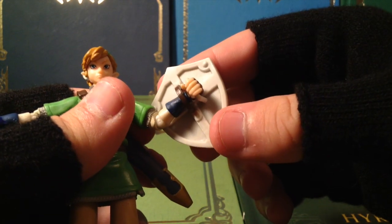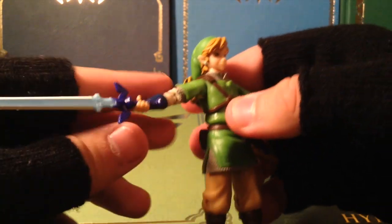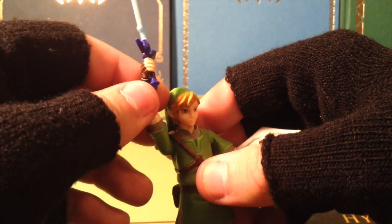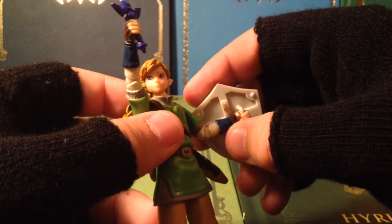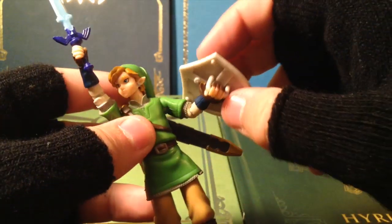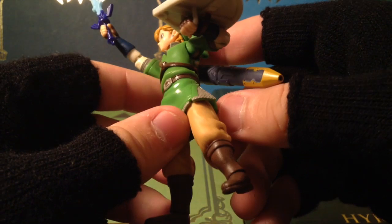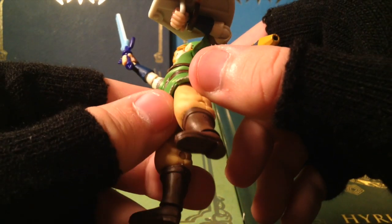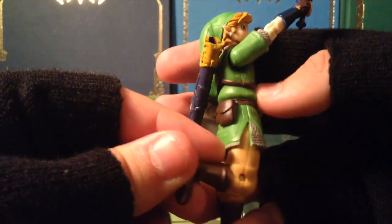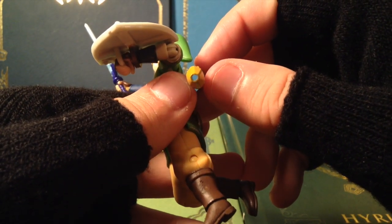This hand is different though. You see it's made for holding a shield. This one's kind of angled outwards to hold his sword. You know, Skyward Sword. Nice detail, they even painted the strap brown. It's really cool. I did notice one thing here. You see the break in the chainmail to move the legs, but then there's this little notch here, which I can't figure out why they put there, because it's not a slot or anything for leg movement. Don't really know why they put that there, but it's alright. There's a hole in the bottom of the sheath, so you can see straight through it. I guess just to keep the sword from getting stuck in there.